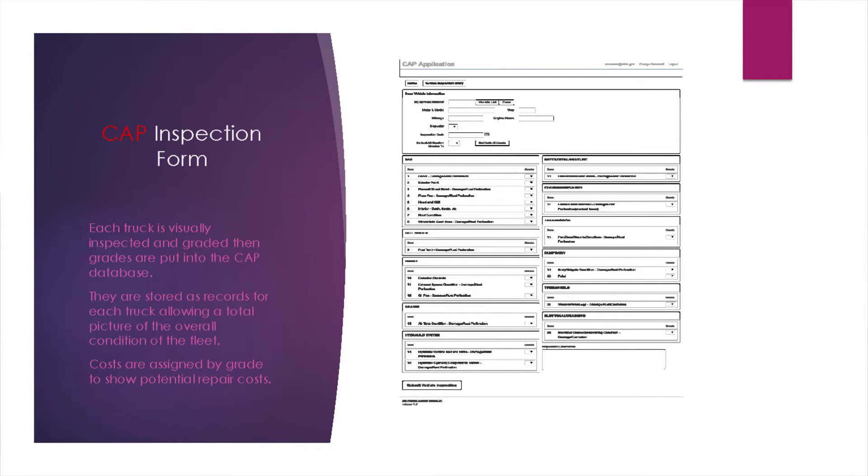This is kind of the score sheet, and we have two guys go out. We have six regions in Utah. We had the local shop guys go through and do their own evaluations, but after the first year we figured out that what I think is a D-grade truck, you may think it's a C-grade truck, and someone else may think it's a B-grade truck. So the first year the data was kind of inconsistent. What we ended up doing is having two guys from my office who purchase equipment go around and meet with the crews yearly, so now they do this condition assessment together as they go out.